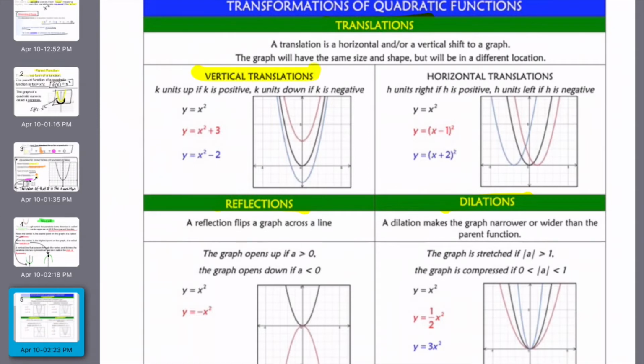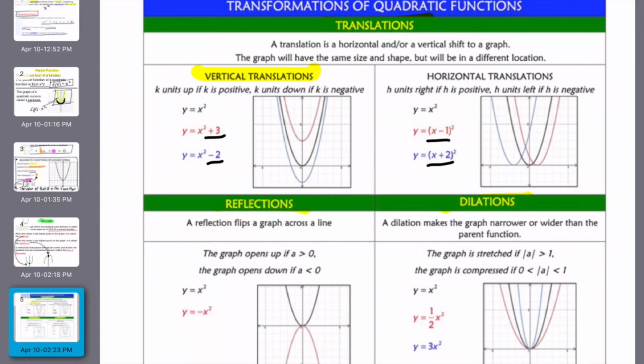I know that it's going to be a vertical translation, essentially, if I am adding or subtracting something. Adding or subtracting. I can also see that this is going to be my c. If my c value is a number, that means that my y-intercept, where it crosses the y-axis, is going to move, okay? I also know it's going to be a horizontal translation if my x squared term has something added or subtracted within parentheses that's being squared, okay? h units right if h is positive, or h units left if h is negative, okay? We'll talk more about what h means in another video. It's a different kind of way to write these equations.